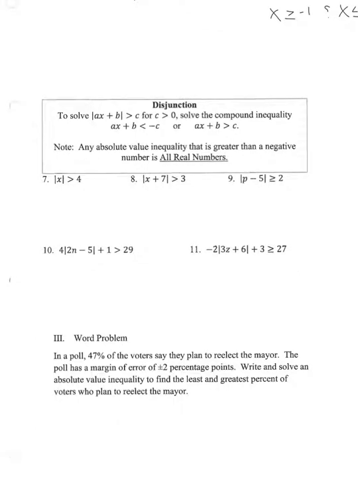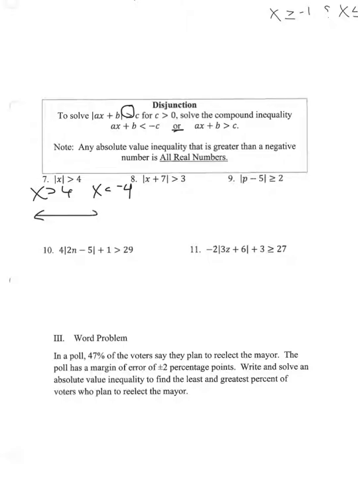Disjunctions are the same concept as the conjunctions, except that it's going to create that "or" statement, because it's starting as the absolute value of ax plus b is greater than c. So these create that separation of your two values. If x is greater than 4, that means x's value can be anything greater than 4. That is one possibility. x can be greater than 4, or x can be less than negative 4. So those are your two cases. It's either greater than 4 or less than negative 4.